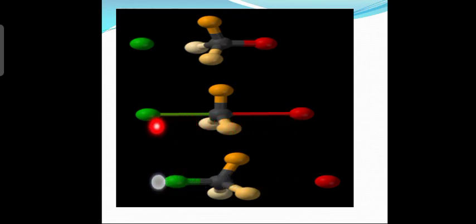A long bond is always a weak bond, okay. The COH bond is a weak bond. Similarly, this CCl bond is a long bond, that means it is becoming weaker, okay. And in the product molecule, you can see the green atom has attached strongly to the carbon atom. That means a new bond, the OH group, has been attached. The green colored atom is the OH group, okay. And the red colored one is Cl. So this has left, alright.